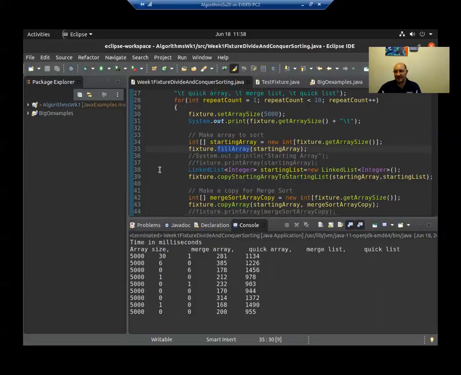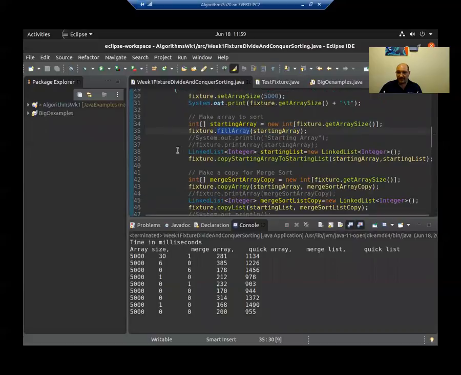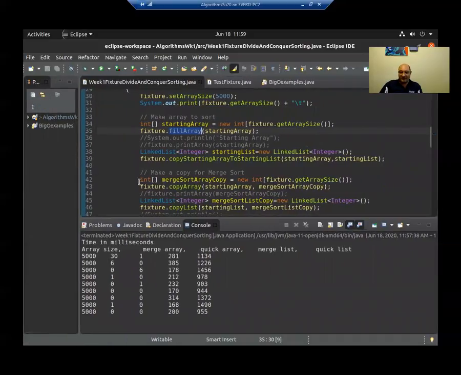Now, one of the things that I wanted to look at, and I read this in the algorithms text, the Richard Neapolitan 5th edition, Foundations of Algorithms, he was saying that, listen, if you do this with a linked list, you're actually going to get different results than if you're doing it with an array. So I said, all right, let's go ahead and set up a linked list. And then I said, copy the starting array to the starting list. I understand that I'm a bit of a simpleton, but you can look at that name and you know what that method is going to do.